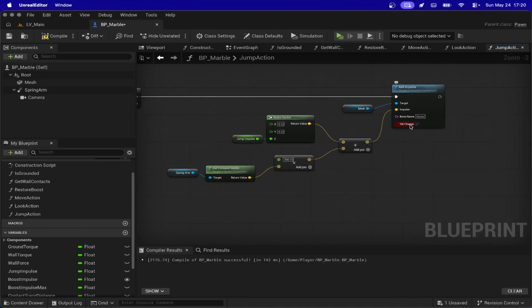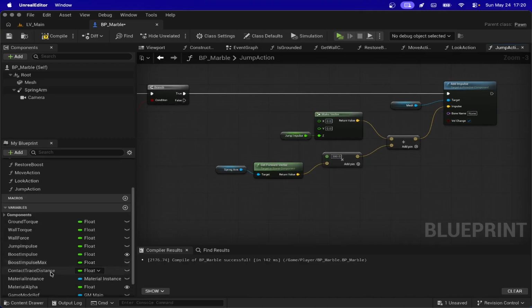We can also turn forward impulse into a variable to make the function more clear and customizable.